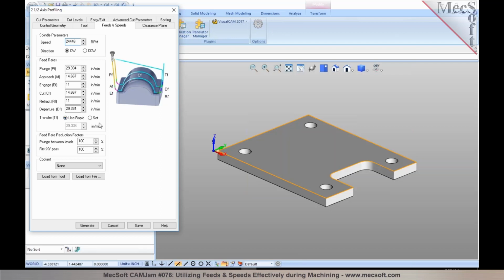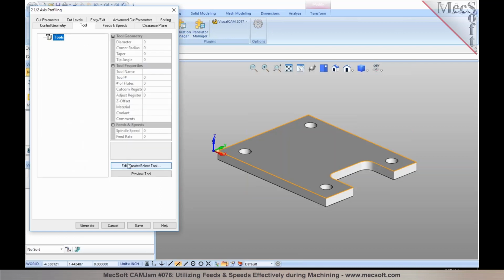And then the transfer motion is as you transfer from one cut location to the next, where you rapid from one location. It could be set to use rapid, which could be using your rapid feed rate that's defined in your machine tool, which we typically output as a G0 for rapid, or you can use a set feed rate and specify a value for it, which will be output as a linear motion G1 along with the feed rate that you specify in here. So let's go ahead and take a look at how each of these parameters can be set in here.